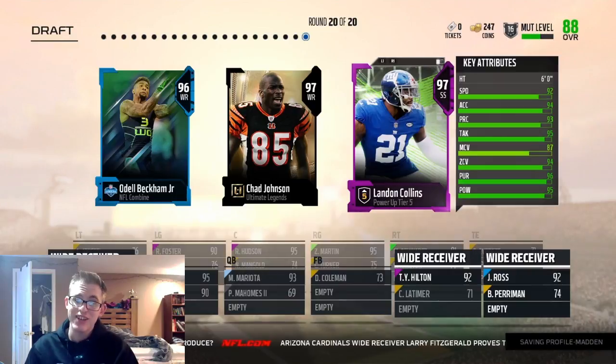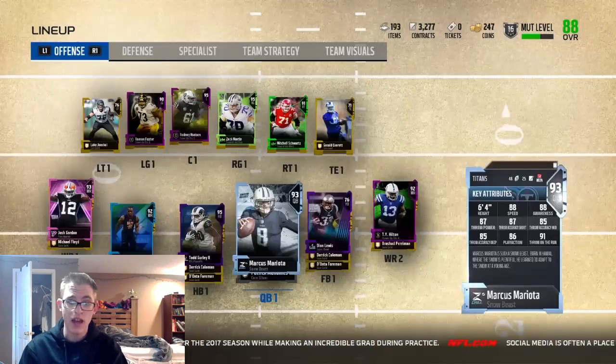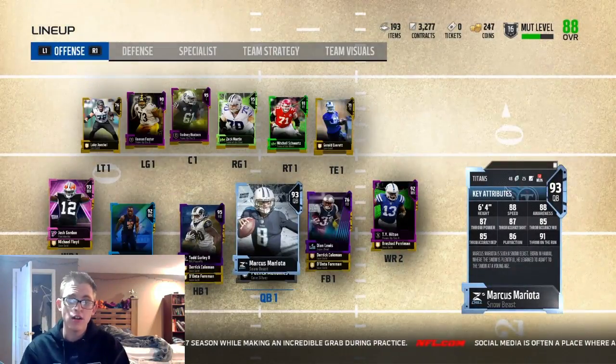Now, here we get Chad Johnson, which is insane. Odell, which is insane. And Landon Collins. I don't have a strong safety. I have receivers, so I ended up going with Landon Collins there. So here's what the squad's looking like.